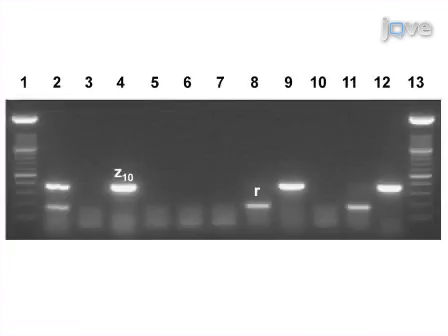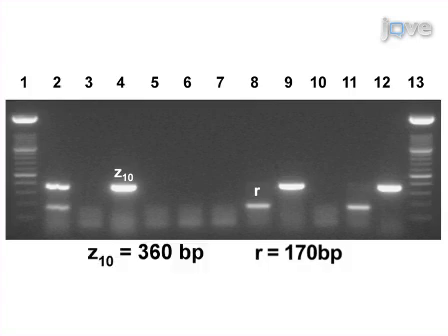This final ethidium bromide stained gel shows the results of an H1 allele multiplex PCR for identifying the flagellin alleles R and Z10. Again, the gel was loaded in the same way as previously shown, and an H1 allele is assigned to each isolate dependent on the presence of an amplicon matching in size to the PCR control and as predicted for the 4 H1 allele primer sets used. The amplicon sizes are R 170 base pairs and Z10 360 base pairs.